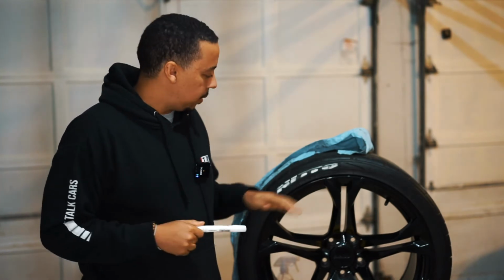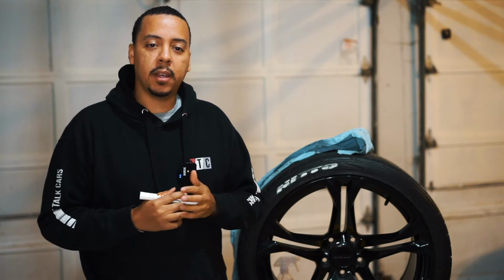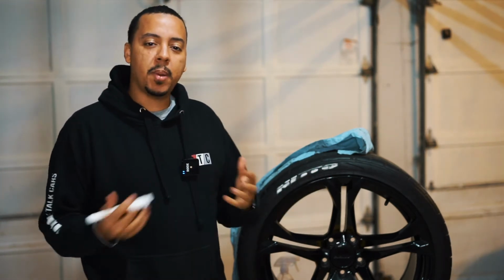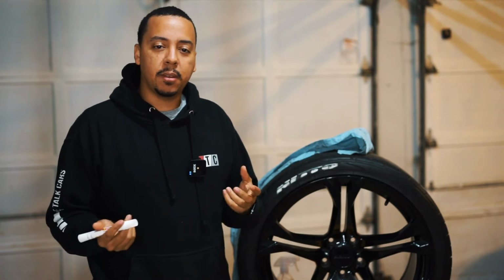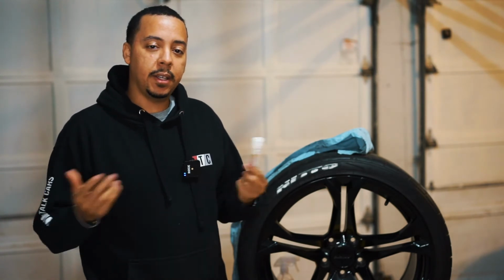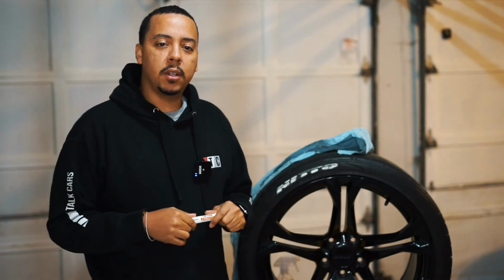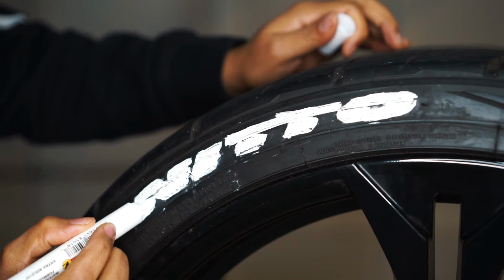What I'm going to do is do another coat. I think I'm going to get it in the corners as best as I can, maybe go outside the lines. And then after the last coat, I'll probably come back with some type of nail polish remover or something that has some type of agent that can remove the paint, in this case, the Sharpie. And then hopefully that will give me that sharp outline and we can move on to the next part. So let's get started on coat number two.